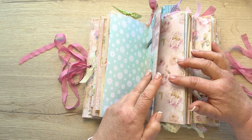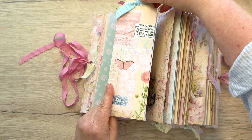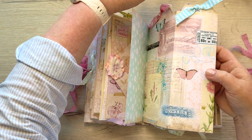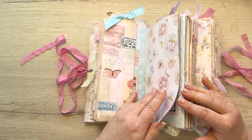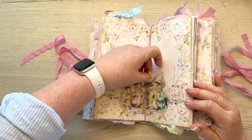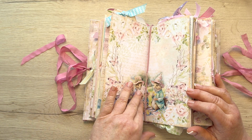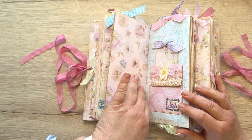Here's one of these other big pages. We did these together. This was a flip out. You've got your card there, and then in this one as well, you've got another large tag in there as well. So I love those. Another page. There's not many that don't have something on it. Those are the little banners I've added to the threads. As you can see, I've sewn them in, not to the journal, just separately, so the pages stay aligned.